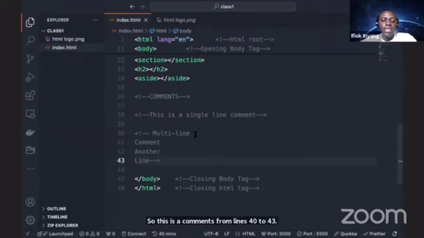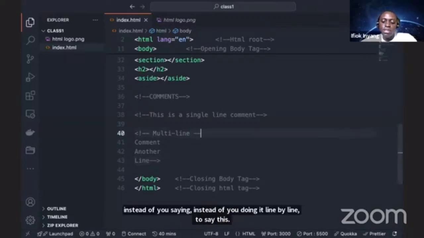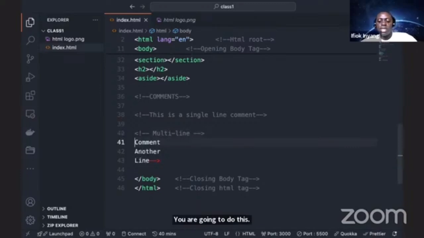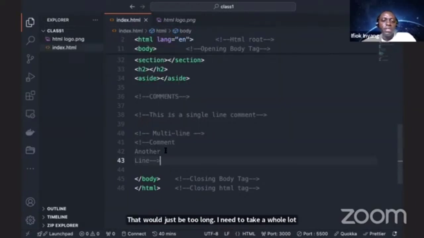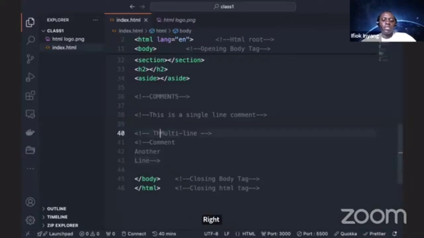So instead of you doing it line by line, and maybe you come to the next one, you start again, that would just be too long and it will take a whole lot of your time, right? So this is a multi-line comment. This is how to do multi-line comments. So you can say this is a multi-line comment.